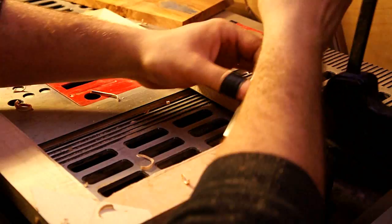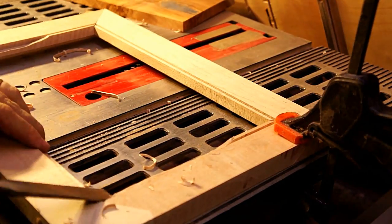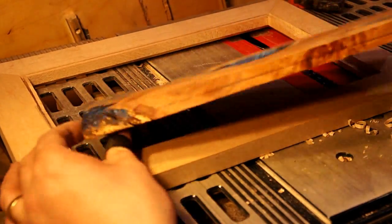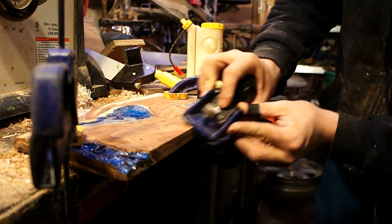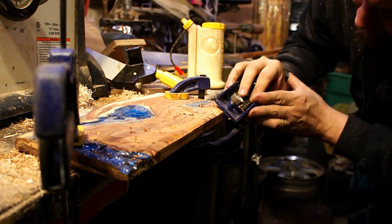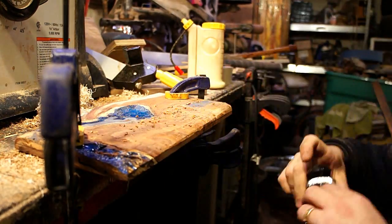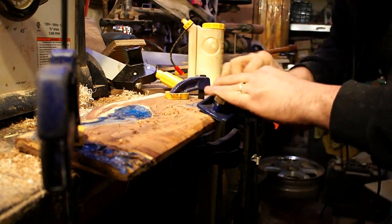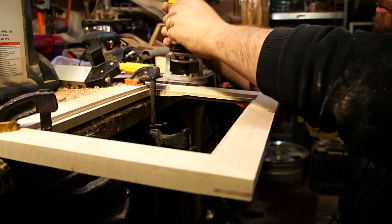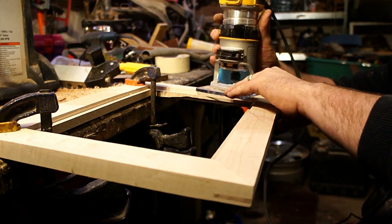I used some pretty sharp, freshly sharpened chisels and even with that the curly maple was a little bit of a challenge — I had to work at it for quite a while. With the piece of koa laid in there I put a pencil line down; that mark is where I round over the edge into. I didn't want to use a router because the piece was uneven with all kinds of pockets and I was afraid I'd chip it out, so I just used a block plane to get down in there and it rounded out pretty easily. Everything was ready for the koa to be fitted in, but before I glued it I wanted to come back and make a few final touches to the frame.